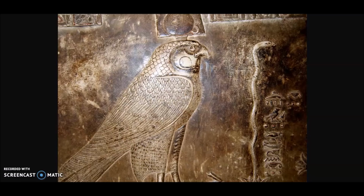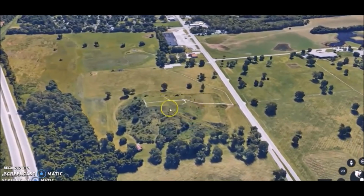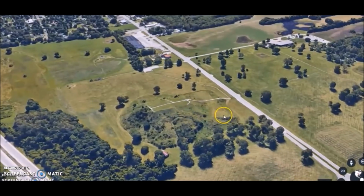But the Chief of Cahokia, theorized to be an eagle or maybe even a falcon here, the Falcon, Horus in Egypt. The pharaohs eventually took Horus names. They became directly associated with the falcon. Here, with the sun disk over his head, the sun and the falcon and the ruler seems to match up pretty good. But that is my video on Cahokia. The bird tablet was found in Monks Mound here.